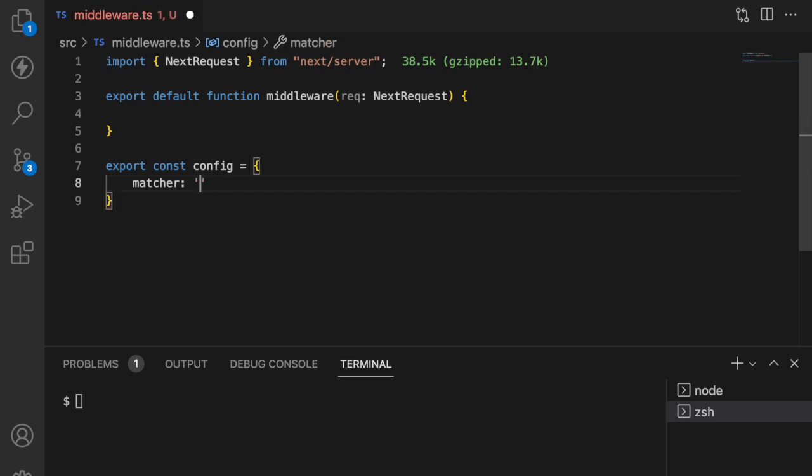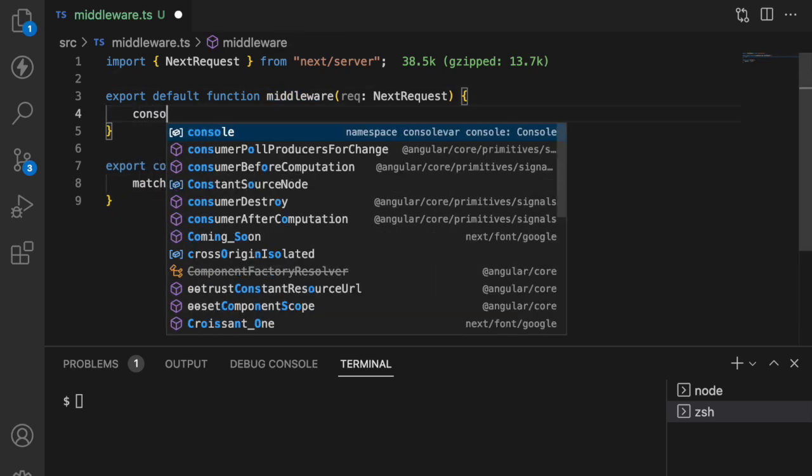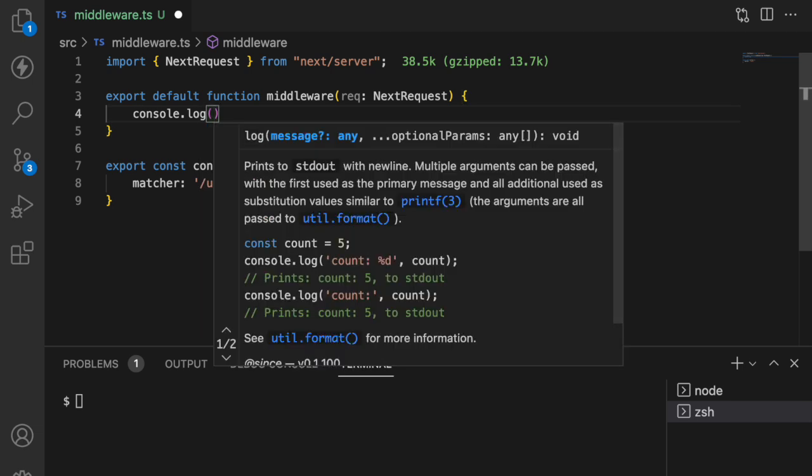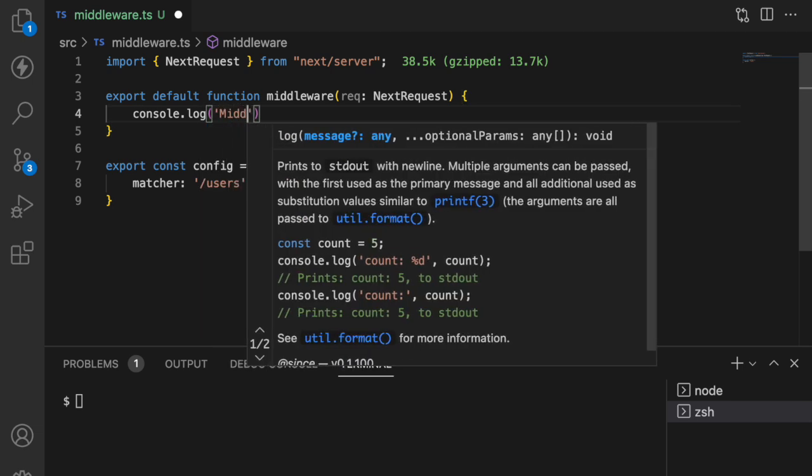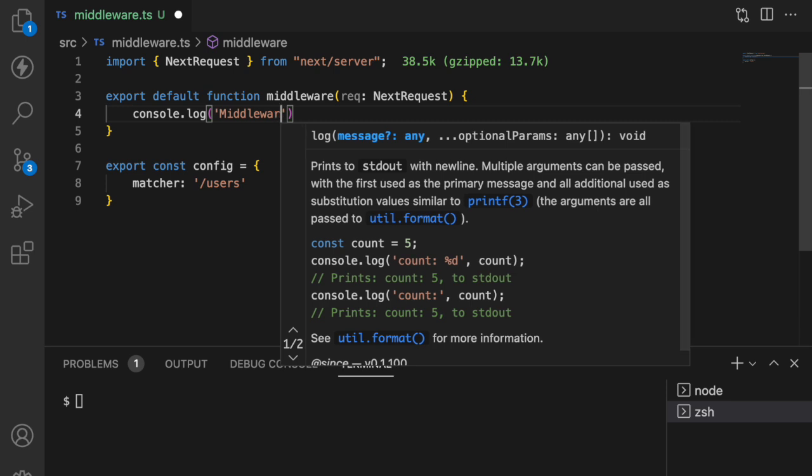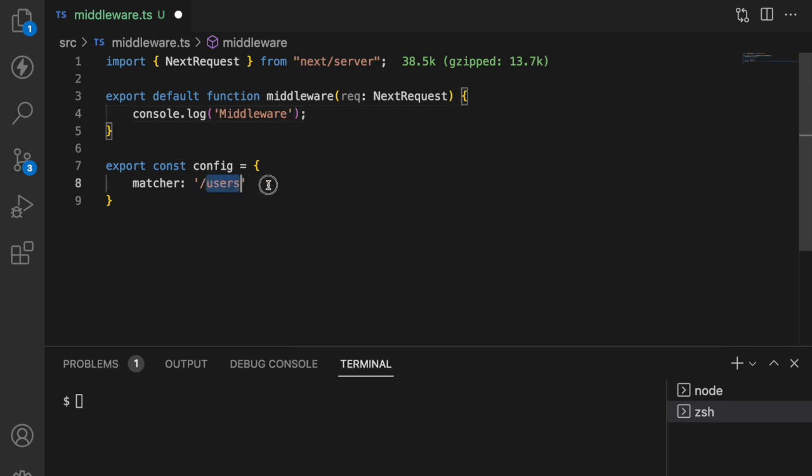For now I'm giving only a string where I'm targeting users. So when we hit this API with the users endpoint, this middleware will be triggered immediately. Let's see that. console.log with the string middleware. Now whenever you hit users, it immediately goes into this middleware and it will log middleware.